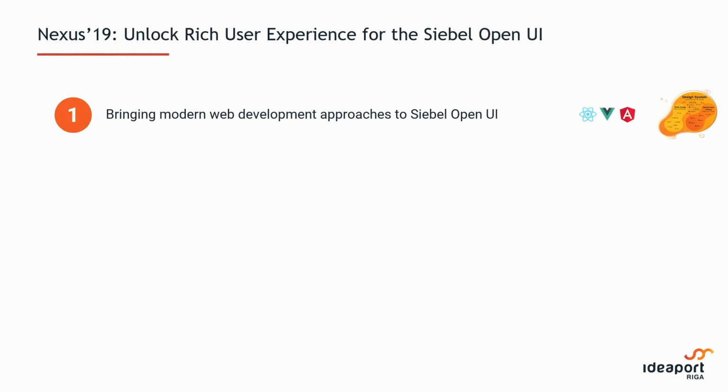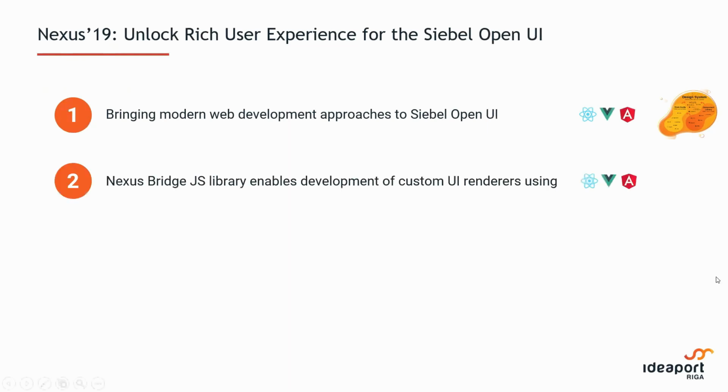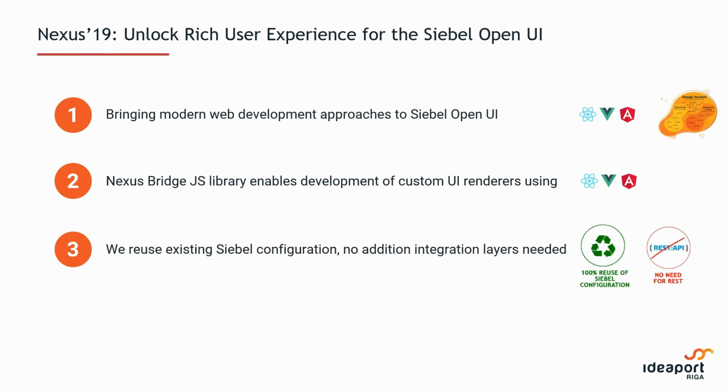Next point, that's where our work comes into the game. We have built this Nexus Bridge JavaScript, which effectively wraps around the Siebel Open UI presentation model so that you can get access to pretty much all Siebel configuration. And then it provides an API which allows much easier development of a custom UI render using modern frameworks, so that we can get the benefits of the design system, reusable components, and so on.